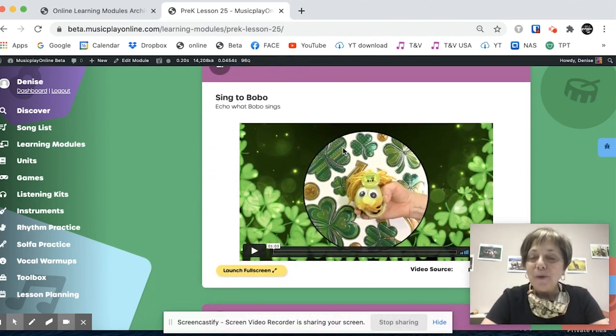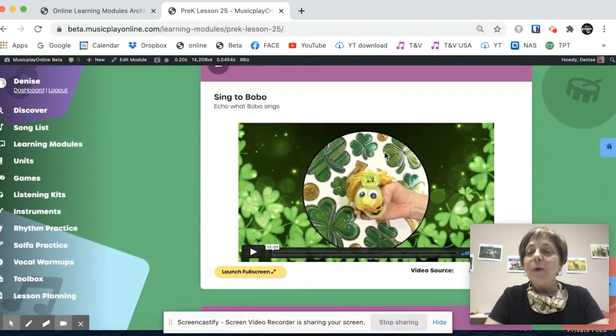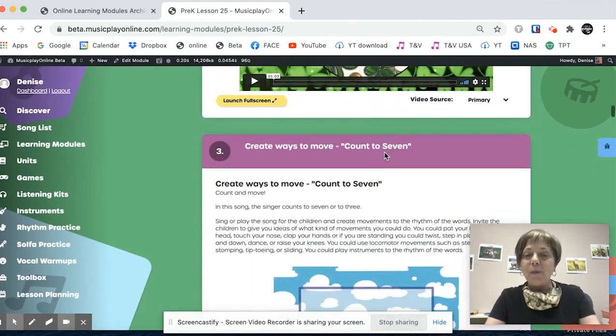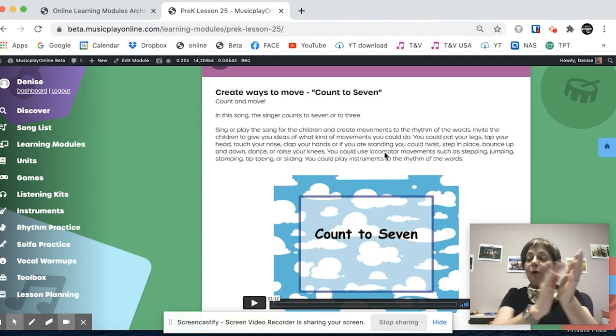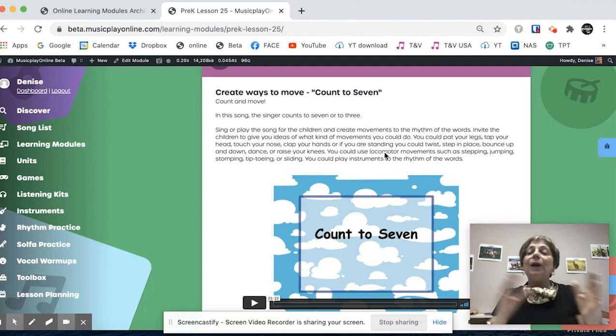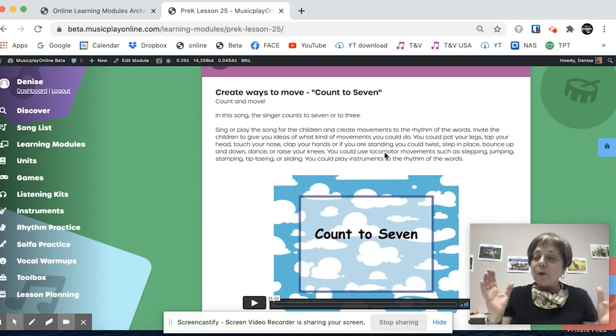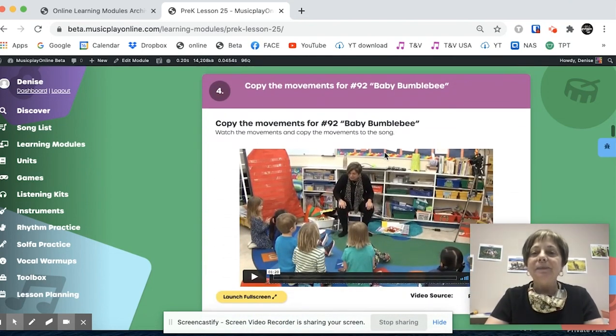Sing to Bobo. Bobo has his cute little St. Patrick's Day hat on. So they listen to the pattern. They echo. Create ways to move for 1, 2, 3, 4, 5, 6, 7. Whatever movements the kids come up with, you do it and you sing the numbers. It's 7 and 3. Lots of counting in this lesson.